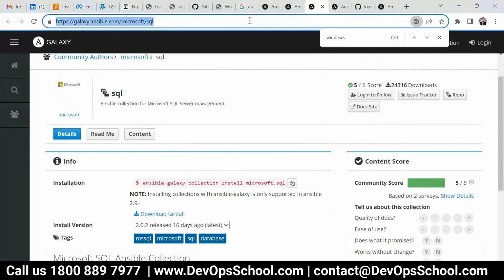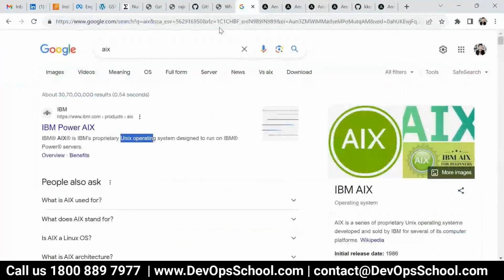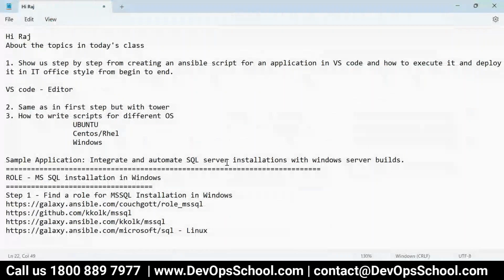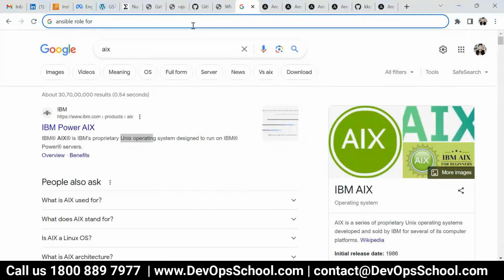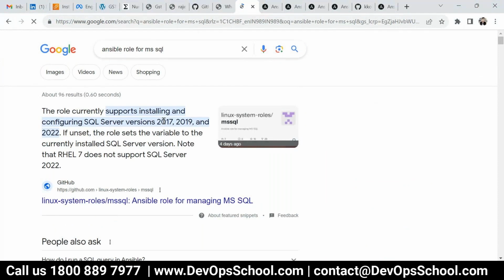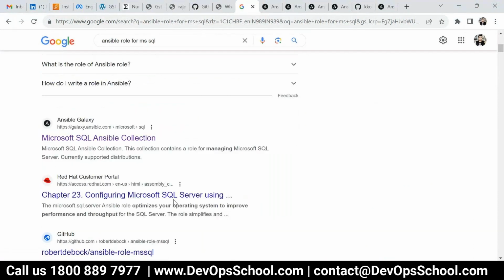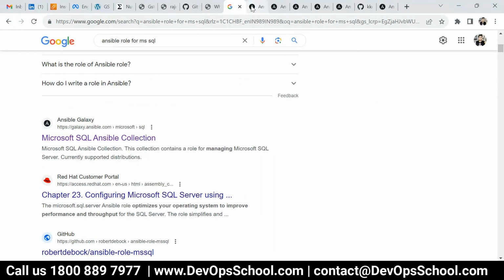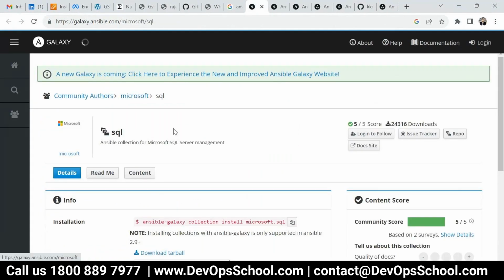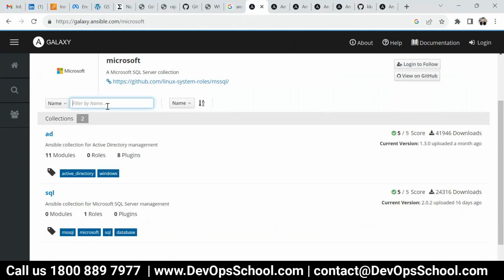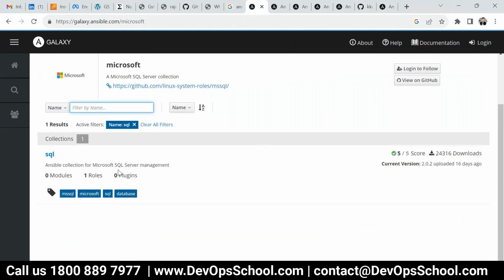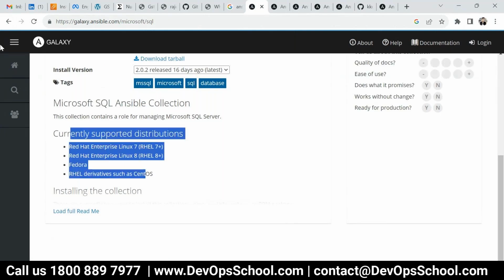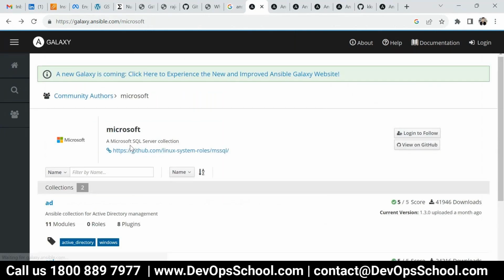Again, I will check that: Ansible role for MS SQL. Google also. And here, the Microsoft website is there. I'll just check this. This is coming the same, but not supporting Windows.